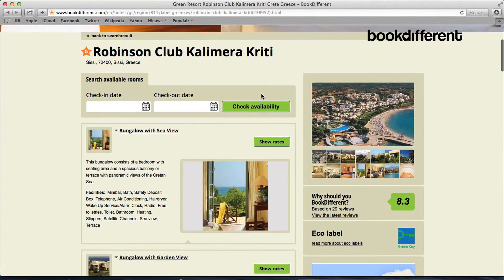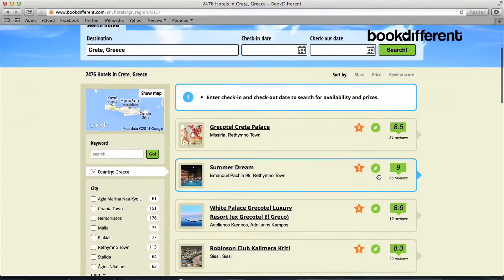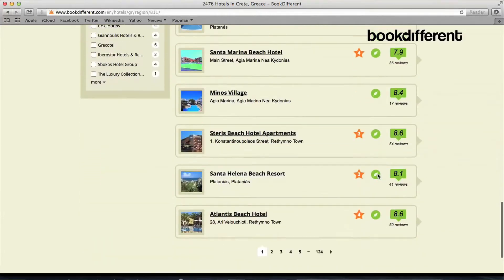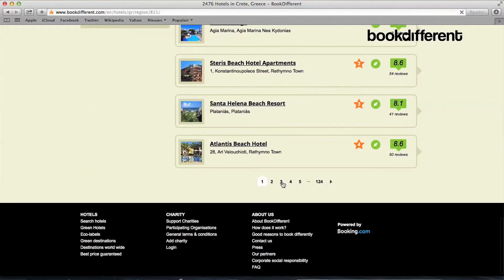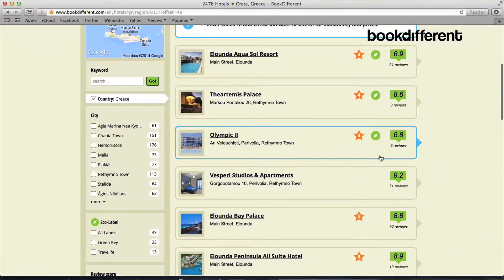We also put the sorting order in a different way. At Booking.com they put the hotel which pays the most commission and has the best reviews on top. What we did is always put green hotels first. The University of Wageningen did research and acknowledged the fact that if you put green hotels on top, people are more likely to choose green.